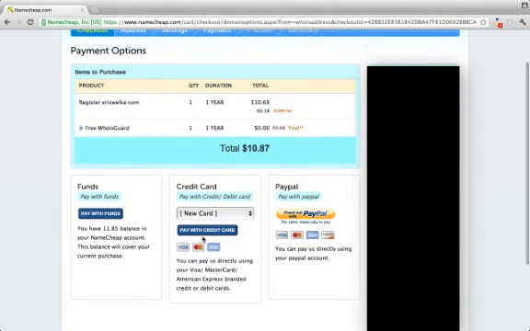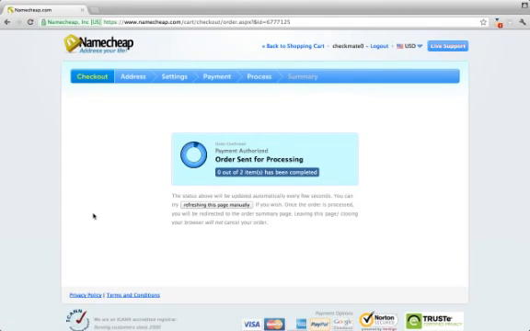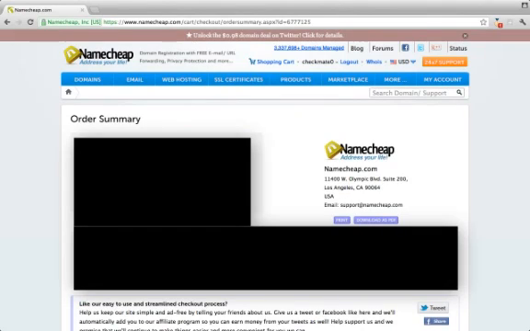So you can see you can either pay with a credit card or PayPal. I have some credits here, so I'm going to go ahead and just pay with the funds already in the account. And then this will process and the domain will be deposited into my account. And that's really all there is to registering your domain name and getting up and running on that part. In the next video, we'll cover hosting and how to set those name servers that I mentioned earlier.